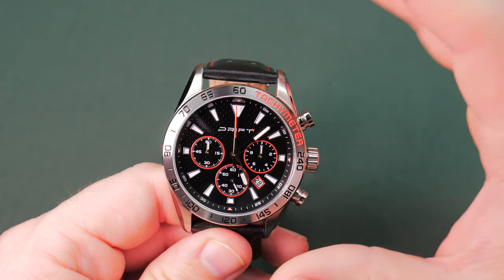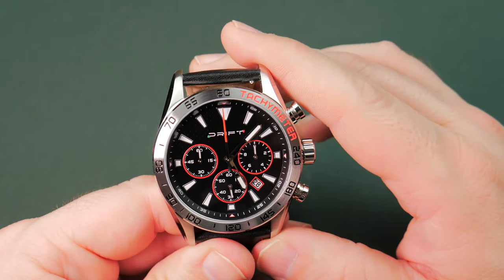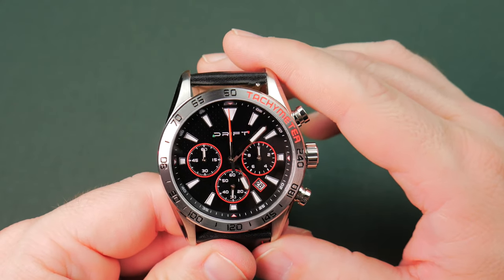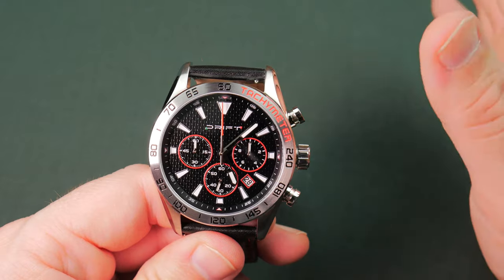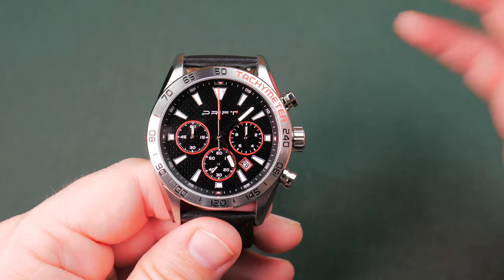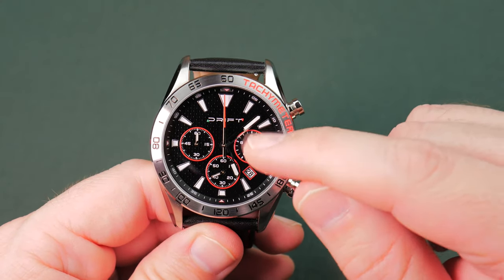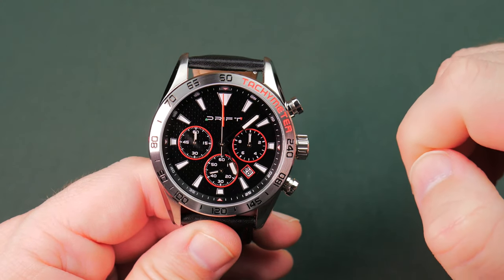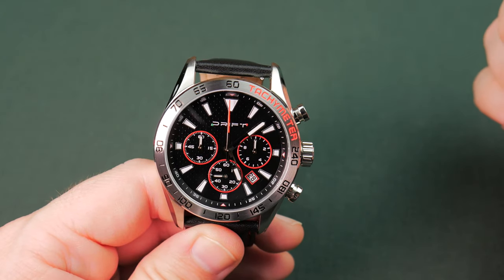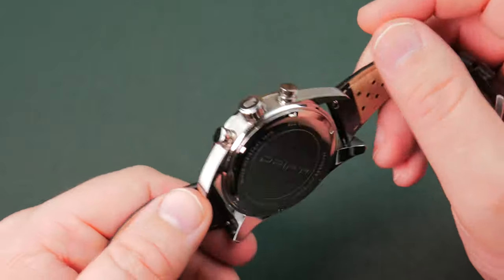Motor Time says this watch is worth $315, which they're out of their mind about. But let's take them at face value — if it's $315, I have expectations at that price point that aren't being met: setting the chronograph correctly, lining the hands, things like that. It's just an expectation.